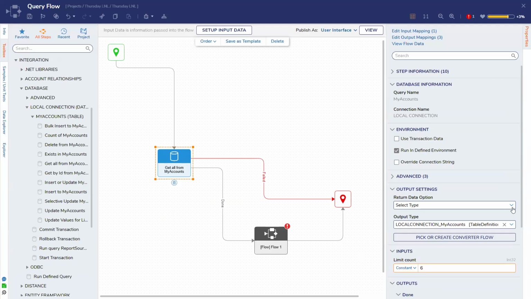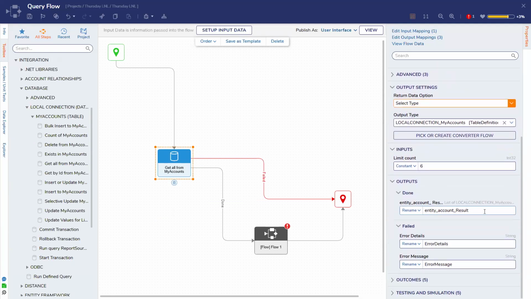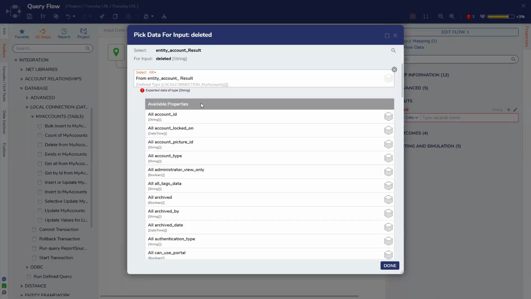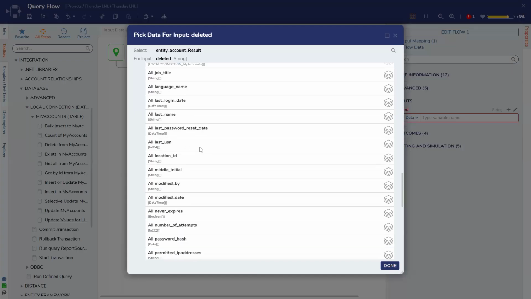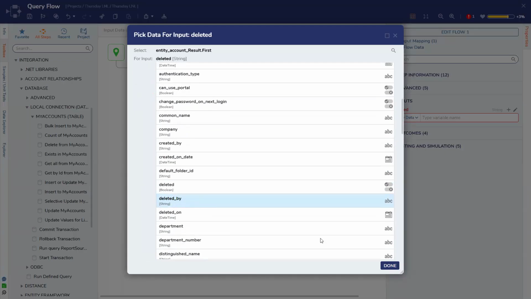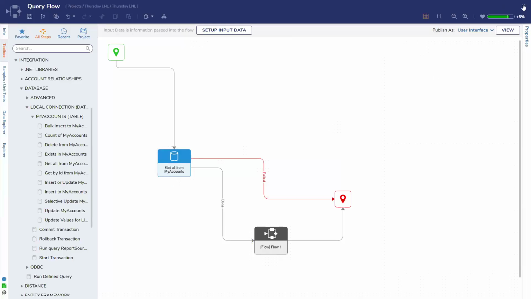Okay, and then select type, yeah, local connection, that's exactly right. And then outputs a list of local connection, and we will pull from that for first. And that is using the deleted by string. Okay, so now we have another entity that's utilizing that particular thing.